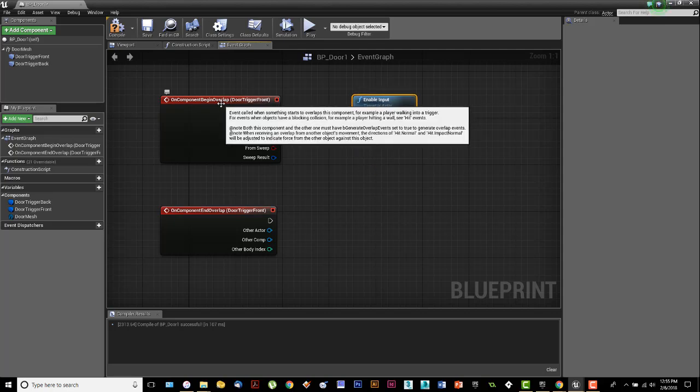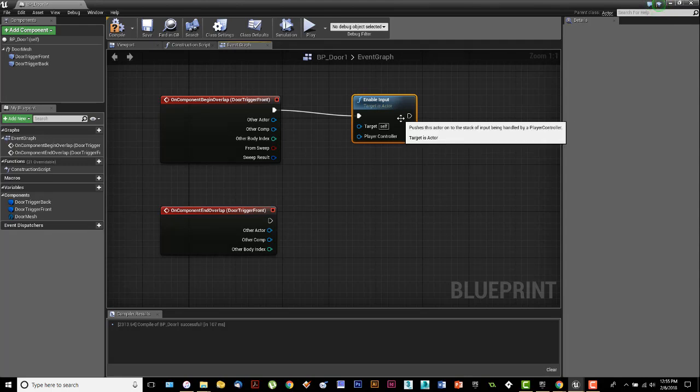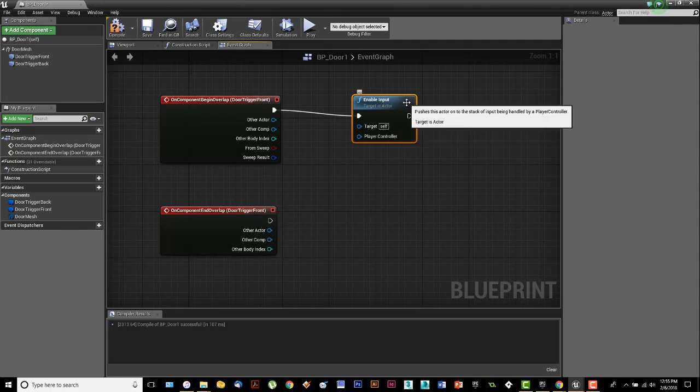So now when I step on the trigger, it's going to enable an input, which makes sense. That's what I want to happen. Now, this doesn't mean it's going to work. Nothing works at this point, because while I have enabled an input, I still haven't told it some basic information, like who am I talking about? Like who's hit the keyboard? Okay, fine. Who hits the keyboard? Well, I haven't determined that yet. So this is just the preliminary setup.